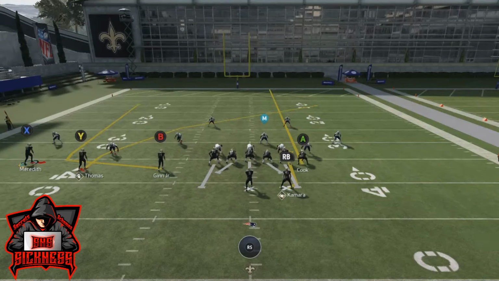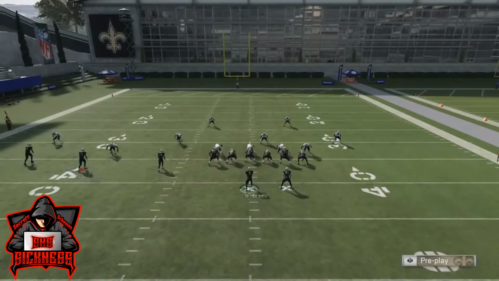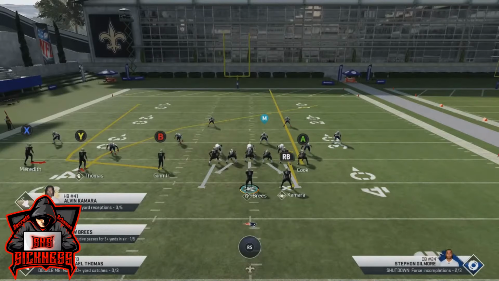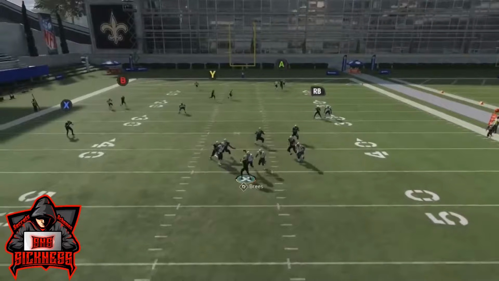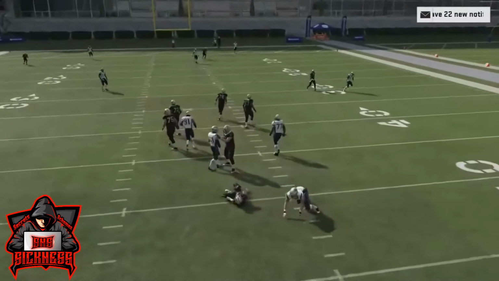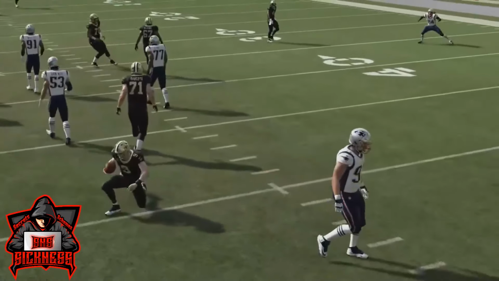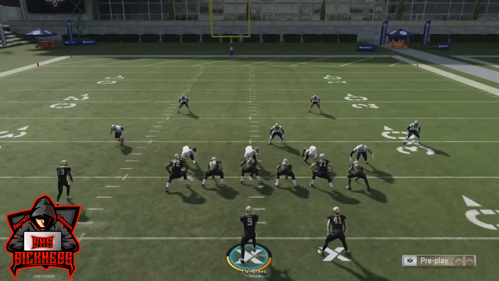If he is being used, the crossing route should be open up top. So I'm going to go ahead and run here and just explain the reads so you guys can see. After I hike it here, you can see that the cornerback on the left side is in a cloud flat, so the smoke screen was wide open. And the yellows were shaded up top, so the underneath routes were wide open on the play.